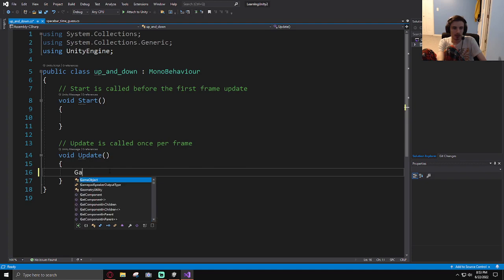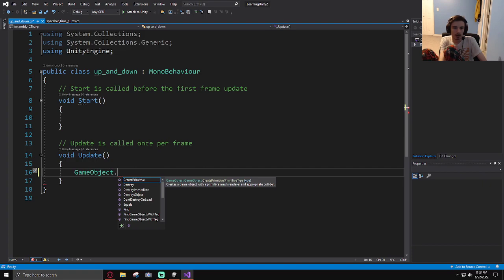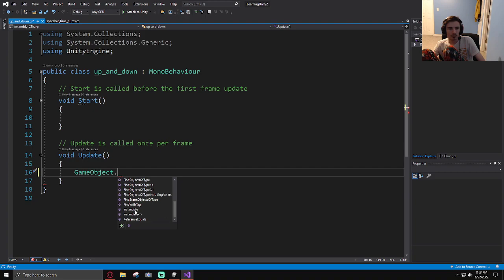Game object. Game object dot, what is this? Oh. Huh, gosh. I have no clue, actually.